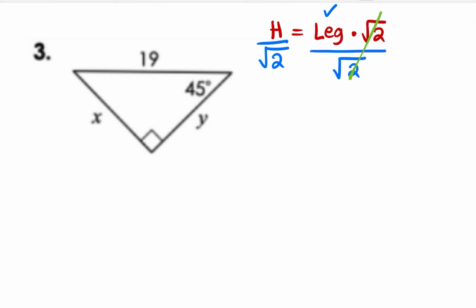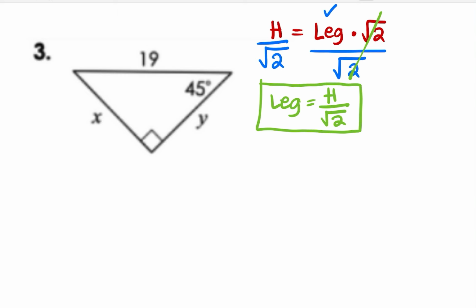So meaning the formula to find the leg is simply take the given hypotenuse and divide it by square root of 2. So this is the second formula we are going to remember, or we just go back to the initial formula that we came up with. Hypotenuse equals leg times square root of 2. So I'm going to highlight these because this is one of the formulas that will help me find the leg of a 45-45-90-degree triangle.